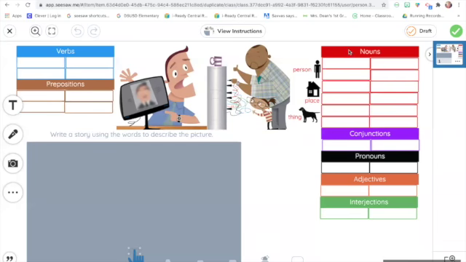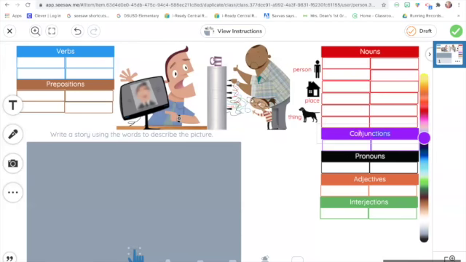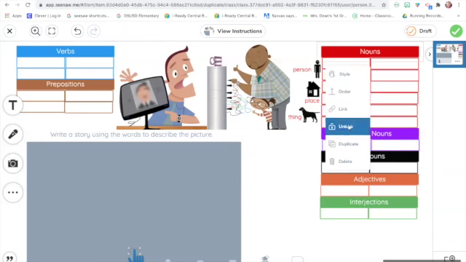So this year, for example, I have taught nouns and I have taught verbs. However, I've also taught common nouns and proper nouns. So when I made the template, instead of assigning all of these things, I changed it. I made this proper nouns and I made this common nouns.